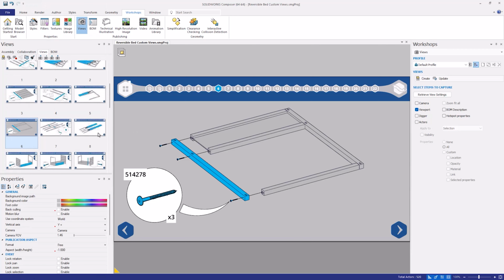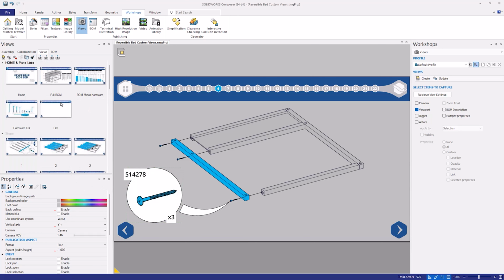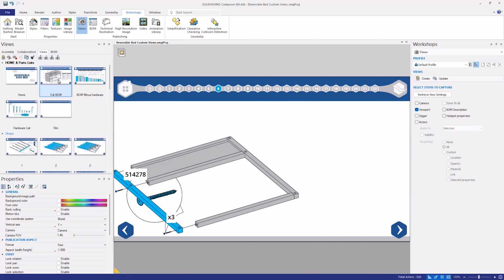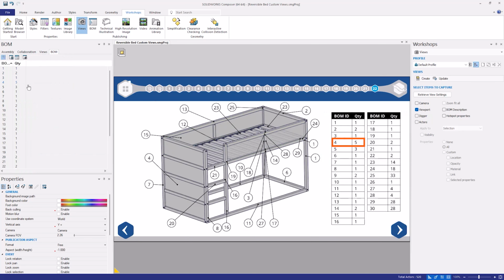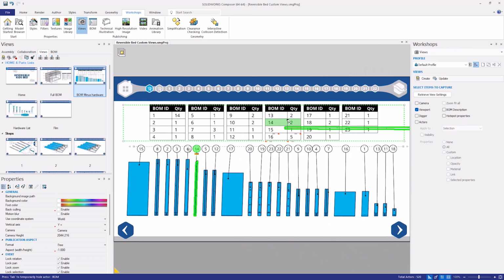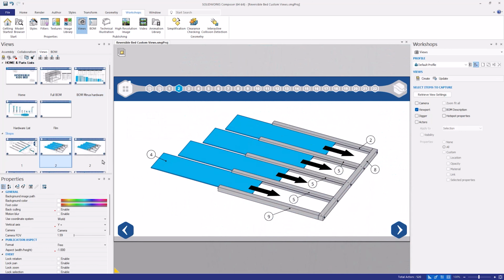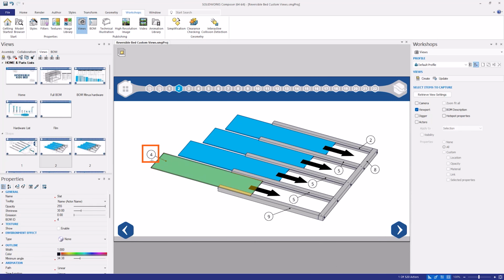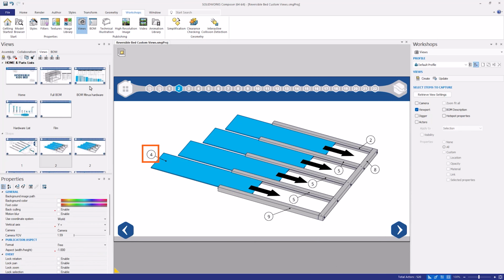The viewport example is a very simple one, but you can get very complex and very useful custom views from this workshop. One example I used in this project when I was making it was for BOMs. So this part here with quantity 5 has a BOM ID of 4 in the full BOM, but 16 in the BOM without the fasteners. If I go to step 2 of the assembly steps, the BOM ID is set to 4. This means this view was made from the full BOM view. However, what if I want the BOM IDs to be taken from the other view?